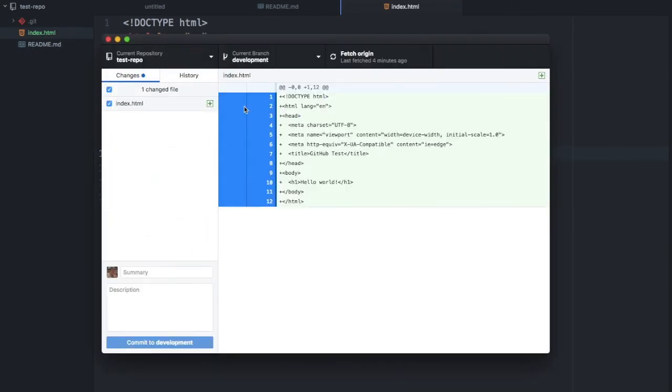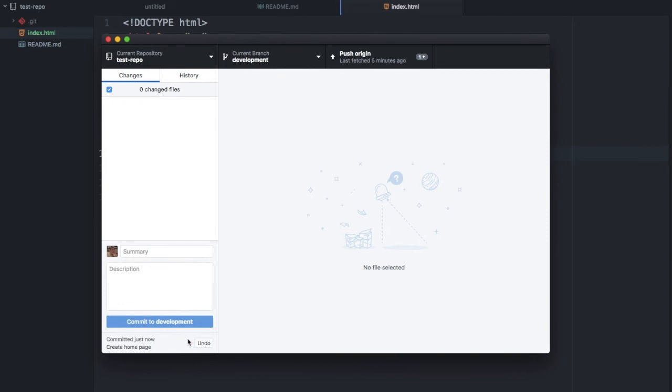Back on the GitHub desktop app, create homepage for use with GitHub Pages, I'll go ahead and commit that.